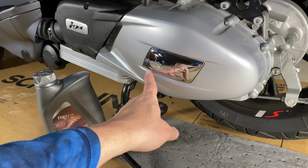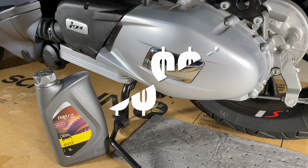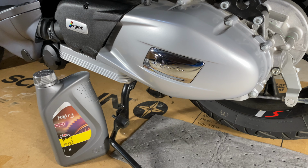When I was getting close to my first 600, I started calling dealers and asking them what the price would be. I just called, asked for a service department, and then said, hey, I'm closing in on my 600-mile service on my new Vespa, and I need to know how much money to bring and what's involved in that service. And curiously, out of the 5 that I called, 3 said that hub oil was included in the service. They did mention it wasn't in the scheduled maintenance, but that they recommend it at the 600-mile point.